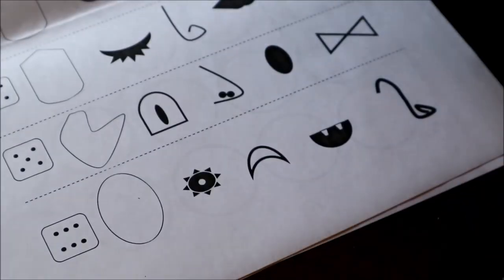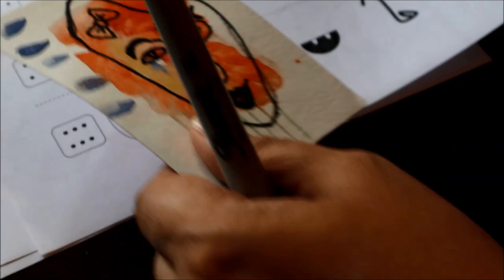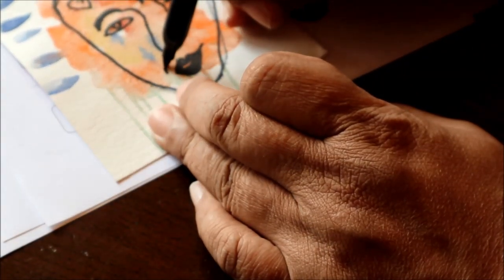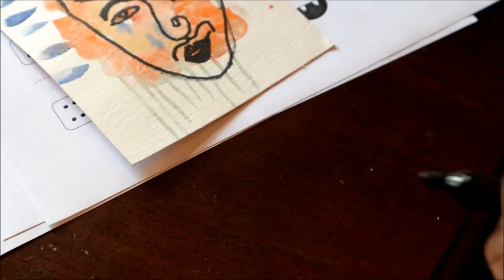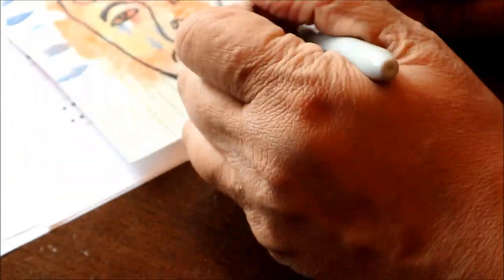And let's see, one more dice roll, and it's given me this shape, which is actually, I'll have to look up what part of speech it is. It's a bracket or braces. It's got some name. I don't know what it is. And those lines at the bottom there, they're making me think of a turtleneck sweater, a ribbed turtleneck sweater.